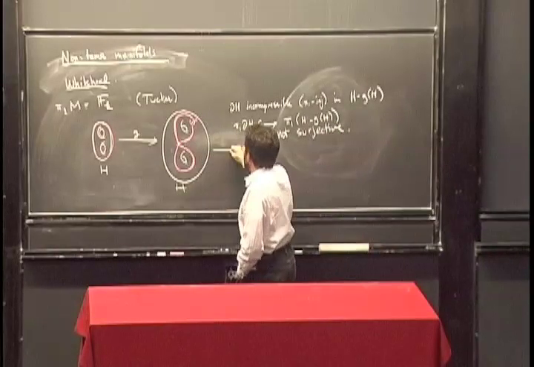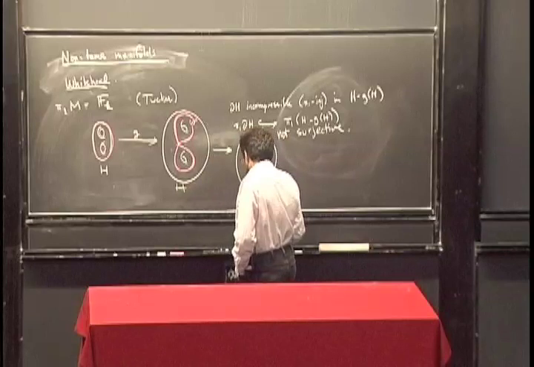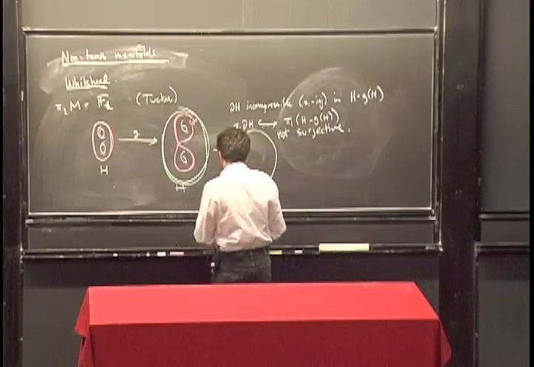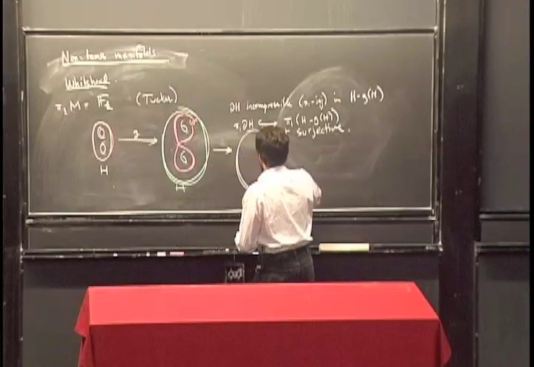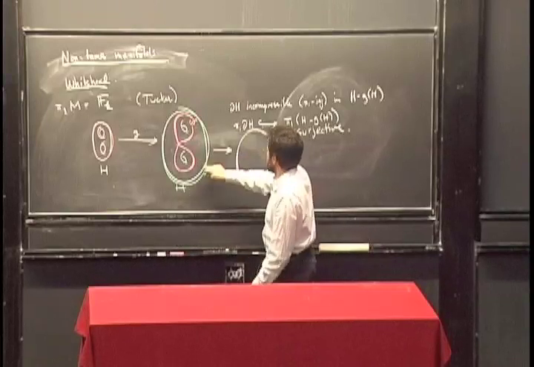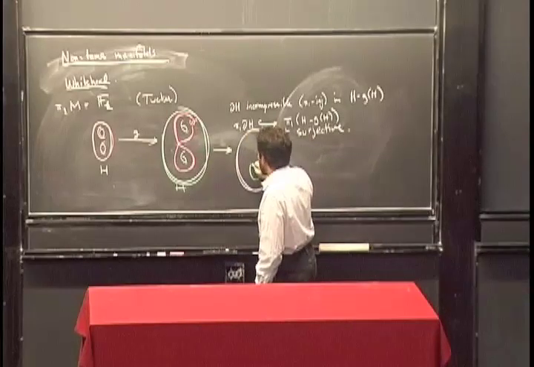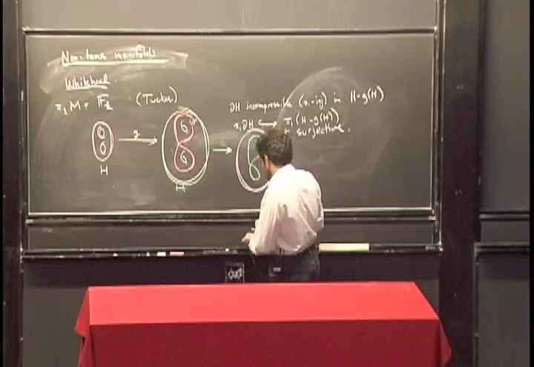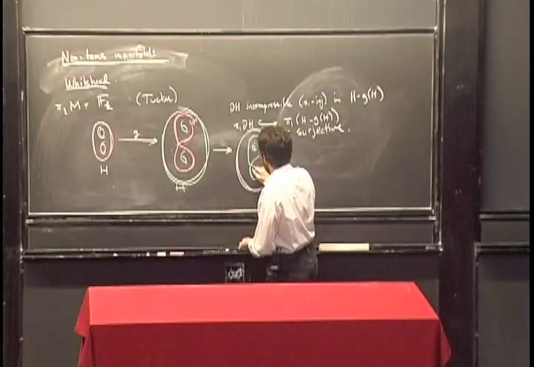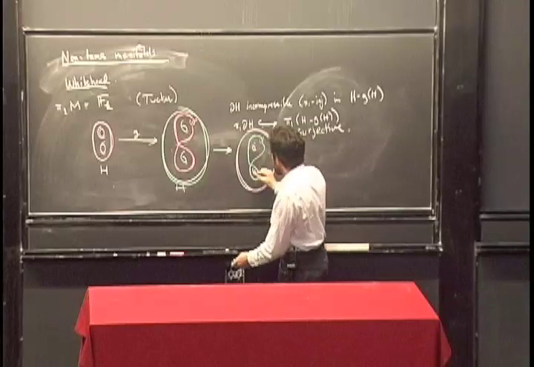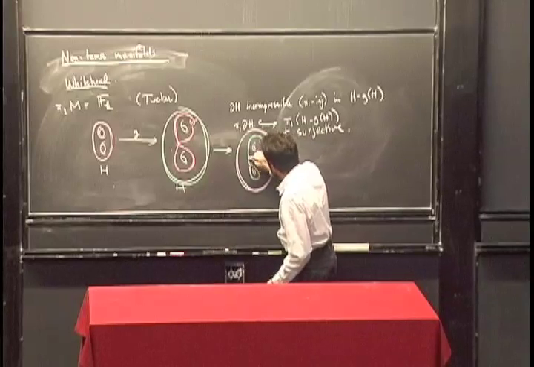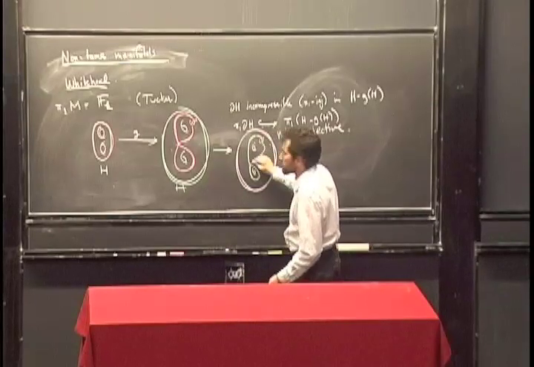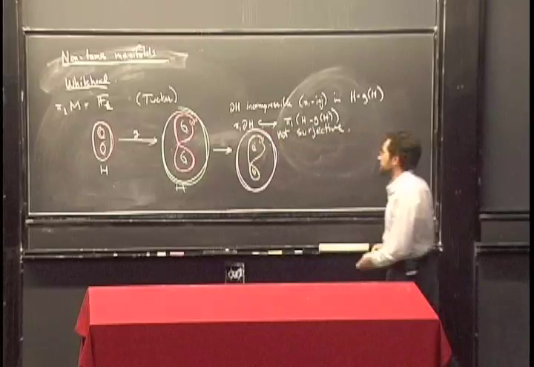Having produced one such embedding, I can just repeat this embedding. I can take this H and map it into H again, except this new H will be green. Actually, this one was green, maybe. And then the next one will be purple. It's great to have all these colors. And so the green guy goes into here the same way as before. So I'm going to try to draw it without. Okay, here's the purple handles. And inside the green is the red guy, right? Still in there. But now it's kind of knotted itself, and then it's going through this knotting. So you see that things are getting more complicated. Okay, so I repeat this procedure.